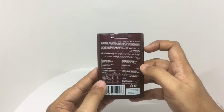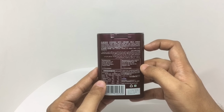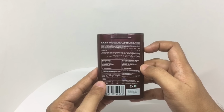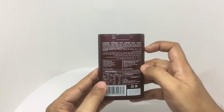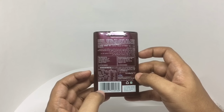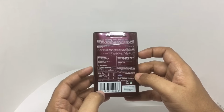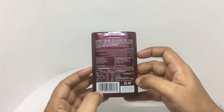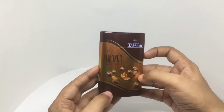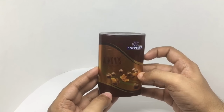Ingredients are sugar, refined palm kernel fat, milk solids, almonds, cocoa powder, hazel paste, edible glaze, emulsifier, fermented natural antioxidants, contains added flavor, vanilla. These are manufactured in Haryana, India. Has about 520 calories. These are made by Durga Overseas Private Limited. Quite a beautiful packaging. Really like the tin idea.